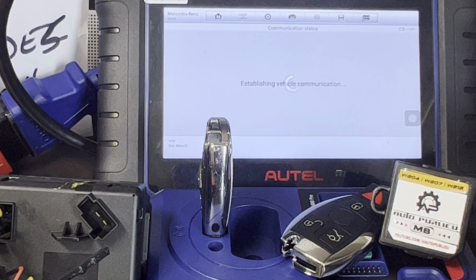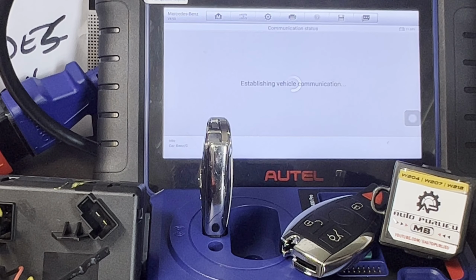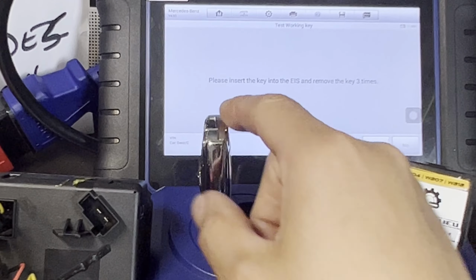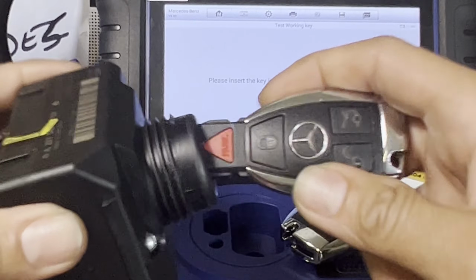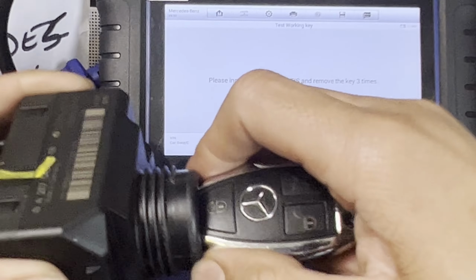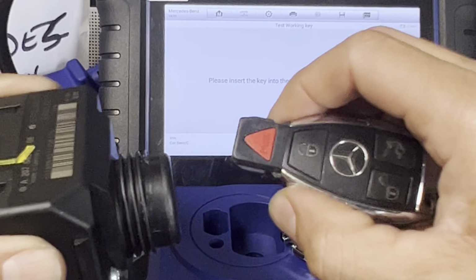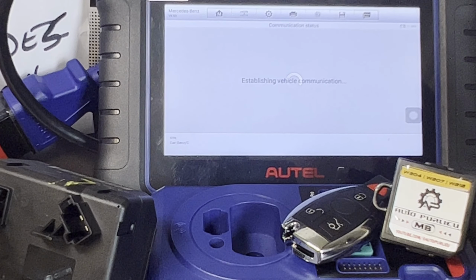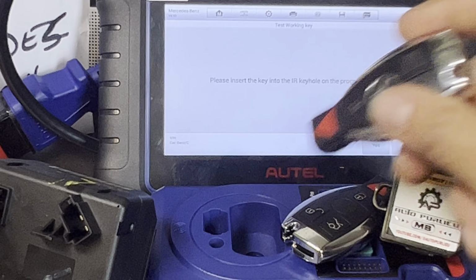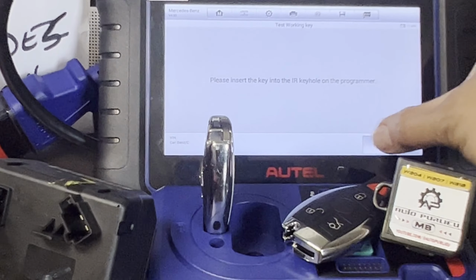All right, communicating. Yeah, be patient, make sure you connect it to the Wi-Fi. Please insert the key in the EIS 3 times, don't turn it, just 1, 2, 3, there you go. Press yes. Then insert the other keyhole. Press yes.